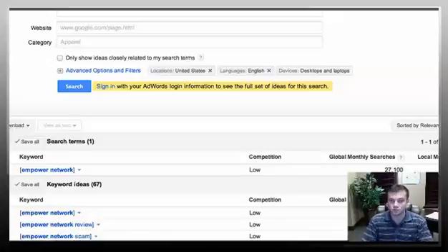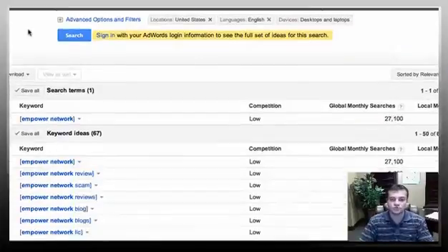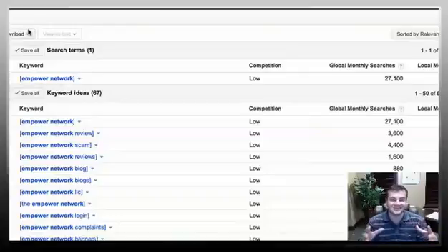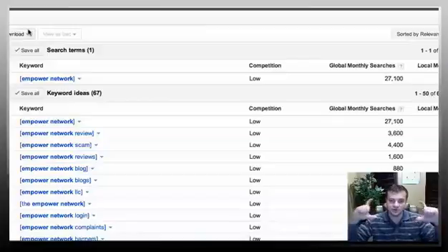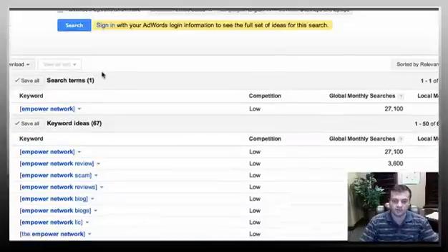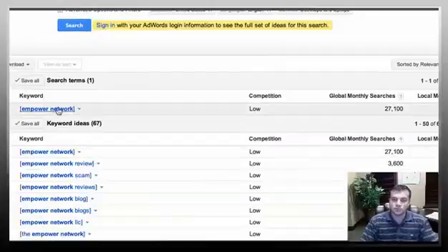approach, okay? But I hope that you understand this. So I'll just keep it down to the Empower Network and leave it at that. I just want you to see the process, not necessarily copy exactly what I'm doing here. Okay, so you go after keywords in brackets, so it's an exact search for you, right? Now here's what I'm going to do next.